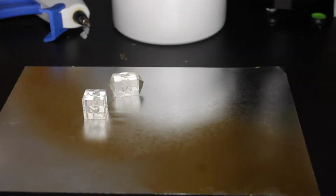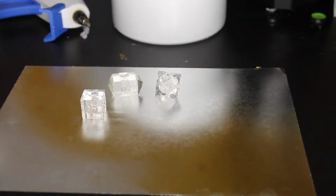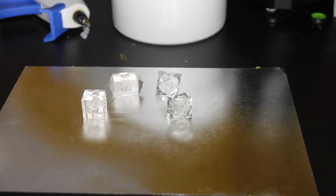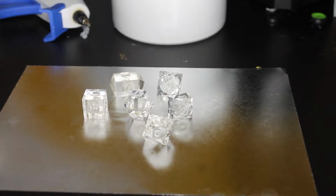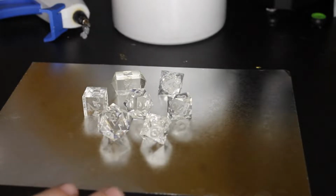So once you are done cleaning your dice and they are all nice and shiny, you can take the low face on all of them and stick them to the sticky side of the paper or the tape, whatever you decide to use. If you guys want to get a nice crisp edge on your mold after pouring the first half, you can do that by pressing down on the dice a little bit once they are on the sticker paper, just to make sure that it is nice and stuck.